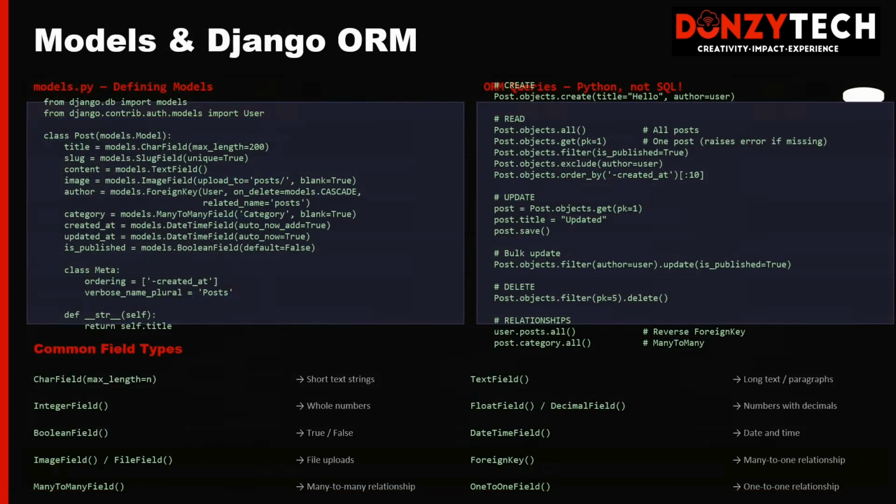All right, so now we're going to look at models and then the Django ORM. Like I said before, working with Django, you don't need to use any SQL or have any idea of SQL. With a basic understanding of how classes, or let's say object-oriented programming, work, you should be able to create a Django project. As time goes on, you will get to understand and appreciate relational databases if you choose to move into SQL.